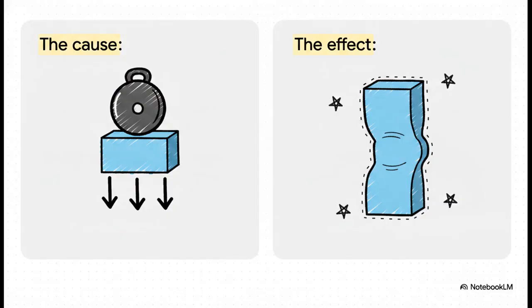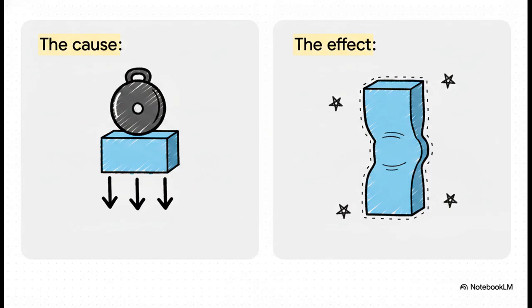Now that we understand the actual materials and their density, let's look at the forces acting on them when we try to build things. In physics, when we talk about deforming forces, we use two very specific terms, stress and strain. The most crucial takeaway here is understanding this as a strict cause and effect relationship. Stress is the cause, it's the physical force you apply. Strain is the effect, the resulting deformation of the object.